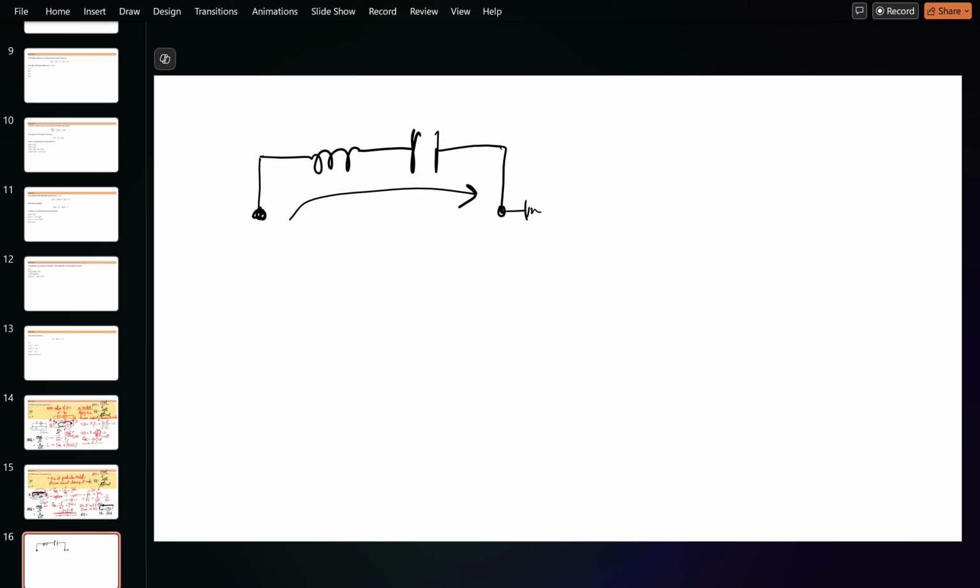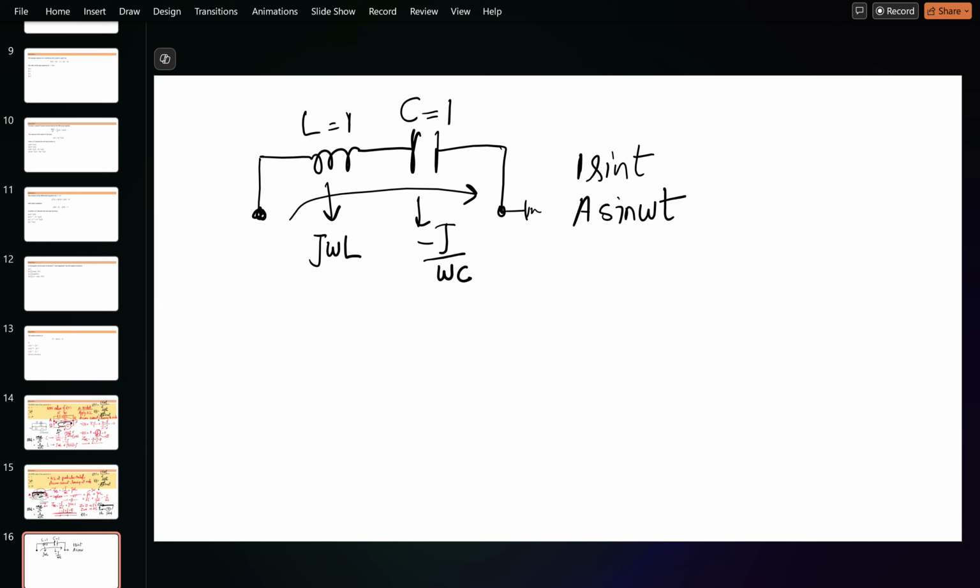Okay. So this line which I was talking about, in the Fourier terms, it will be represented like this: j omega L. This will be represented as minus j upon omega C. So C was given as 1, L was given as 1, and omega, because the voltage is given as 1 sine t, so it is represented in standard form, A sine omega t. So A is equal to 1 and omega is equal to 1. So that omega will come here, okay, in these pictures. Same frequency, because the voltage is generated at the same frequency, the current will also be generated.